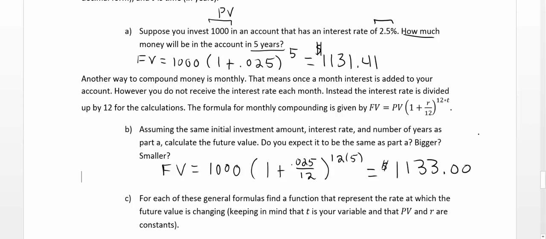So it is a little bit more. So by getting my compounding to be done monthly, I actually end up with about $1.59 more than if I had done it annually. And that may not seem like a big deal, but if you're someone who invests millions of dollars, that can add up really, really quickly. So now that we have a sense of the difference between annual compounding and monthly compounding, let's look at some examples of how we're going to apply the derivative.